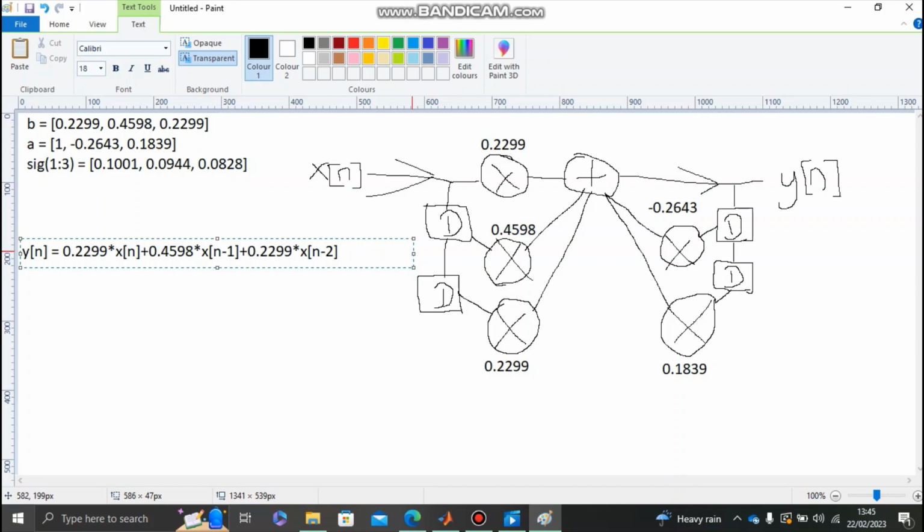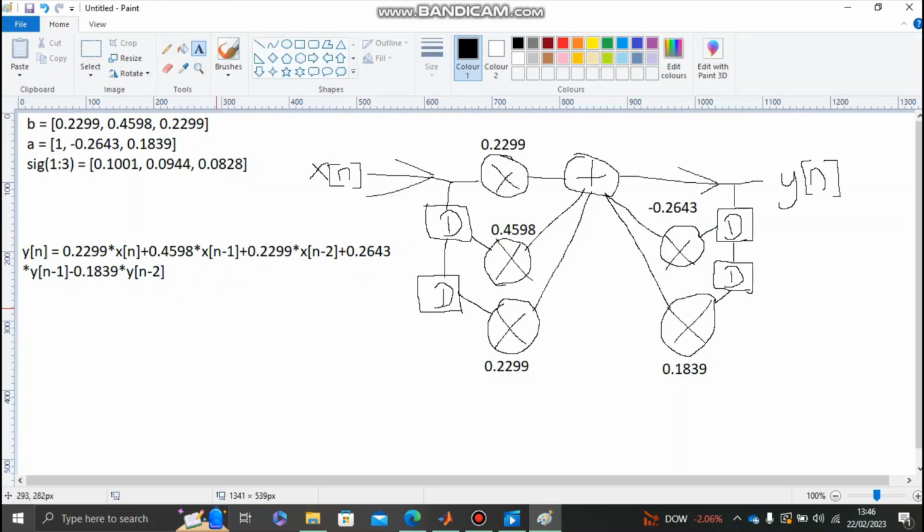And then we bring our a coefficients as well, so this will be plus 0.2643 times y of n minus 1, minus 0.1839 times y of n minus 2. Great. Last but not least then, we have to calculate the first three outputs for y of n.